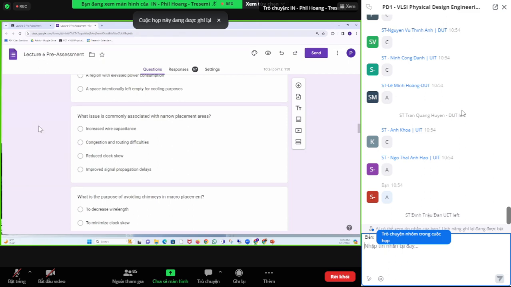Okay. What issue is commonly associated with narrow placement areas? Increased wire capacitance, congestion and routing difficulty, reduced clock skew, improved signal propagation delays.